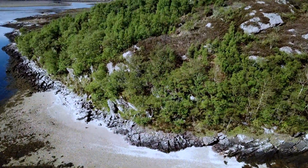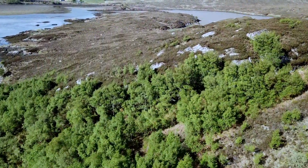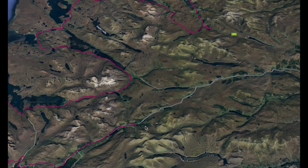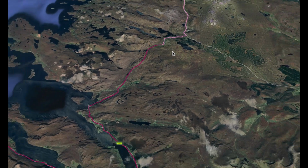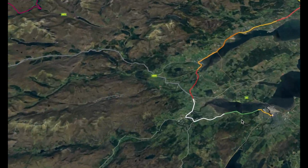Some of the gneiss in Greenland is older, 3.8 billion years old, but 3 billion is insanely ancient. On our road map time machine, the beginning of Earth and the solar system is here. This part of Scotland was formed here, and the Atlantic only started its life at this point, way back here.